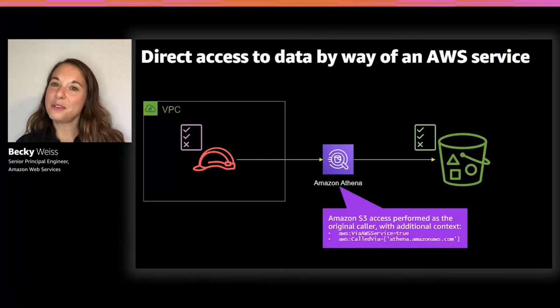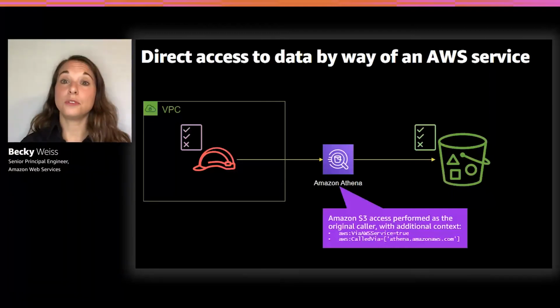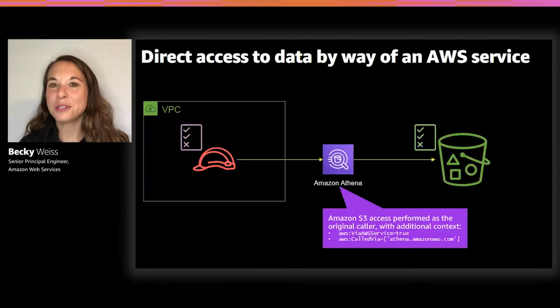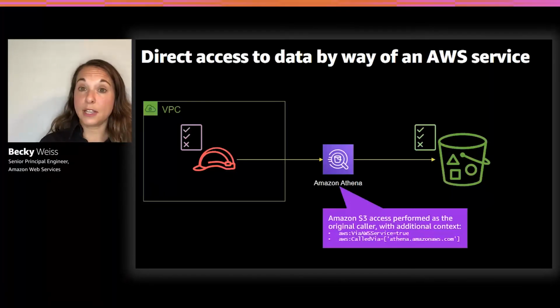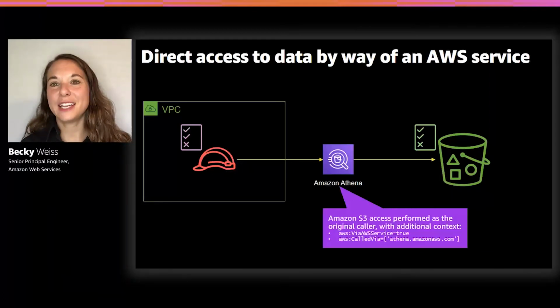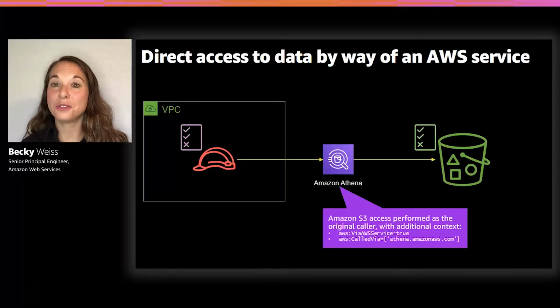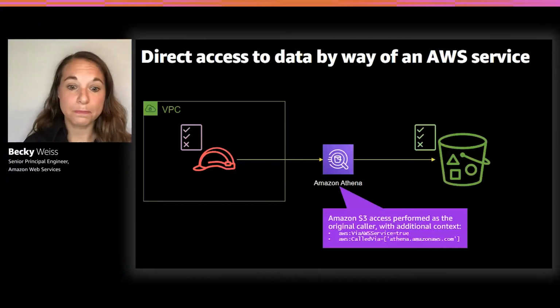Now, Athena, the way it works is it makes an onward request on your behalf, using your identity and your permissions policies to the underlying raw data in S3. The nice part is, of course, it means that your identity needs access to the raw data that it's about to query. The one thing you need to know about is Athena doesn't run in your network. It's an AWS service. So if you're using those network perimeter controls, that source VPC control we were looking at before, that's where this via AWS service comes in so handy, because it lets you account for these kinds of onward call use cases simply and at scale.